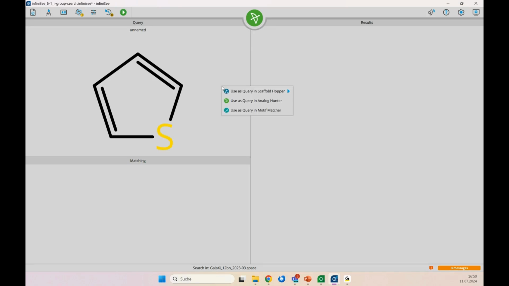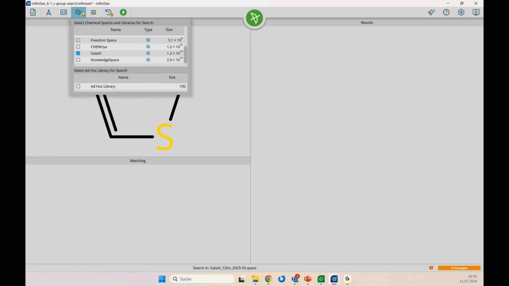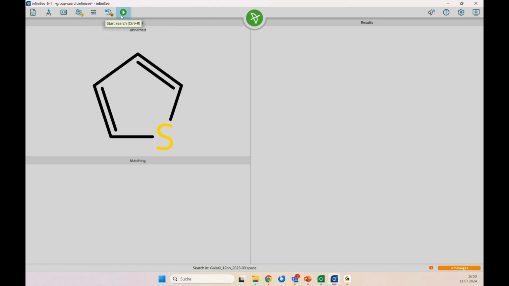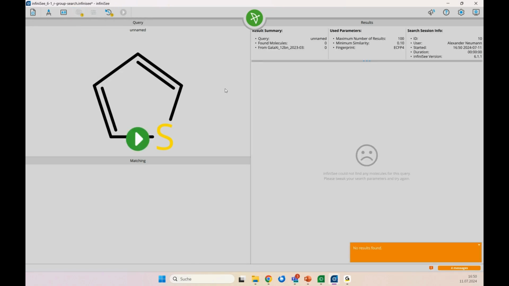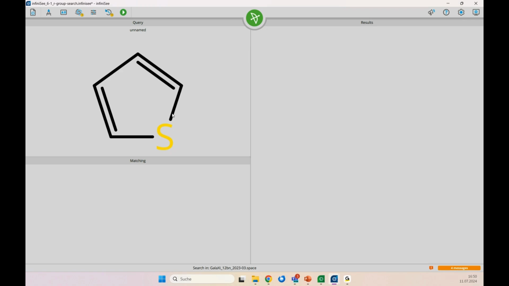But it's not possible to save a query as it is and to be used in other methods. So basically, it's possible for me to just run something here. No results found. That's funny. So no, that's not possible, unfortunately.